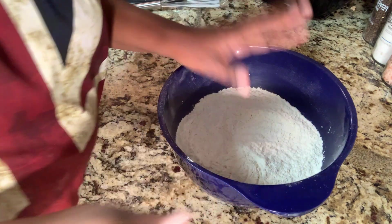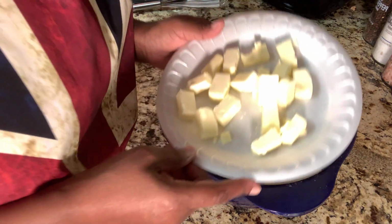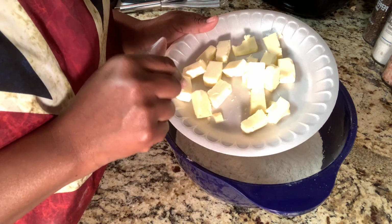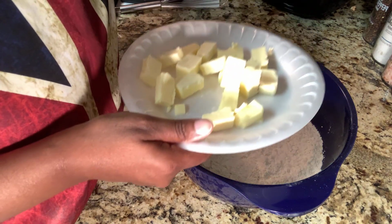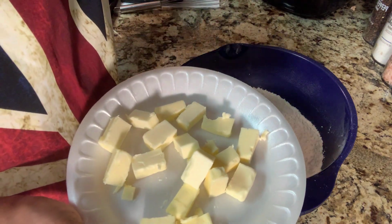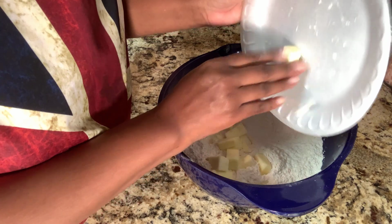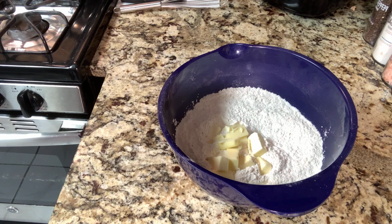Now you're going to take 1 stick of butter. I still had that in the refrigerator, all nice and cold. For my beginners out there, you can cut your butter up in smaller cubes, and I use finger forks. You can use a pastry cutter, but the reason why I don't is because you need to feel your dough. You really need to feel the crumbling of the dough. You need to feel that consistency of what you're looking for.